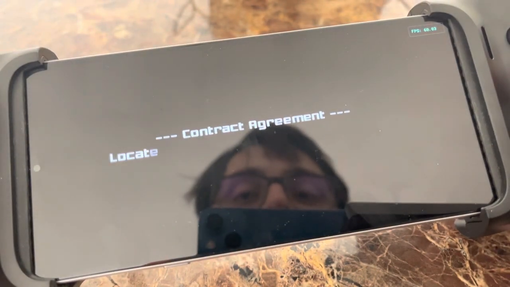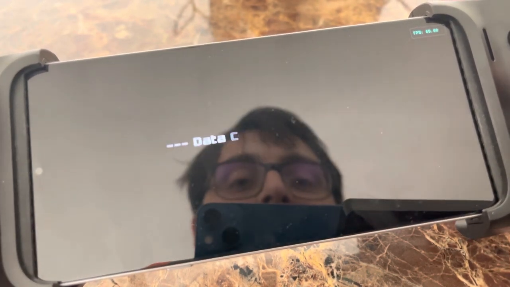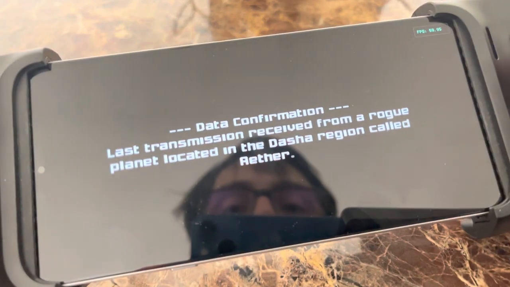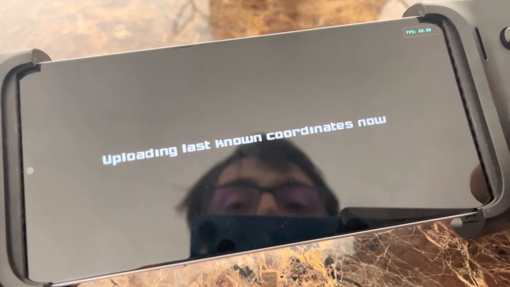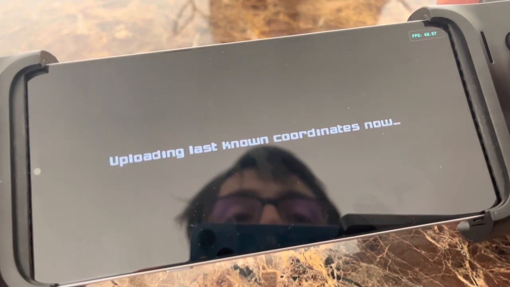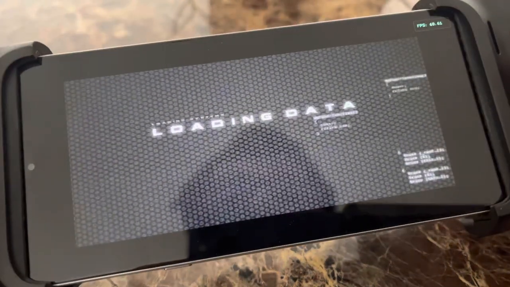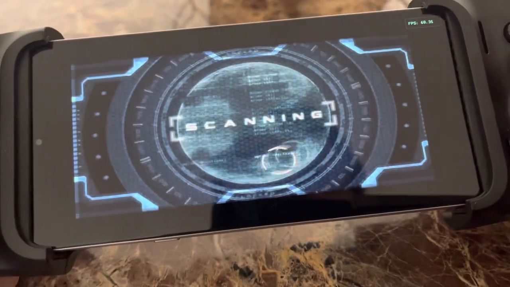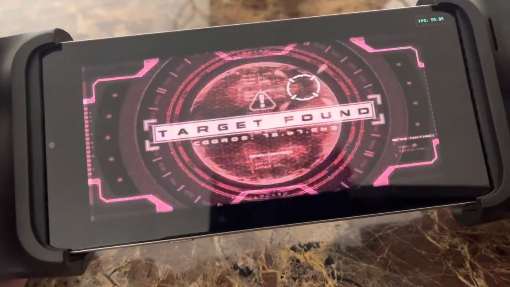Agreement. Locate Federation troopers and render assistance. Data confirmation. Last transmission received from rogue planet load. Located on this region called Ether. Okay. Uploading last coordinate now. Loading data. Target found.